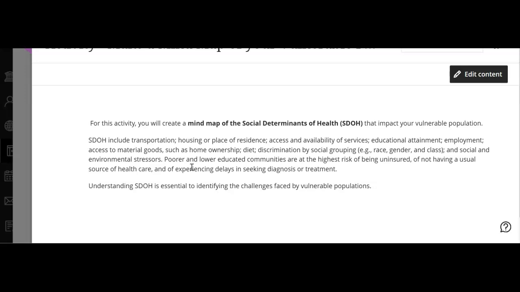You're looking at things such as how does your vulnerable population, what impacts them as far as transportation, housing, educational attainment, all kinds of things. And you really do need to understand the content of social determinants of health to really understand what the challenges are that your vulnerable population faces.